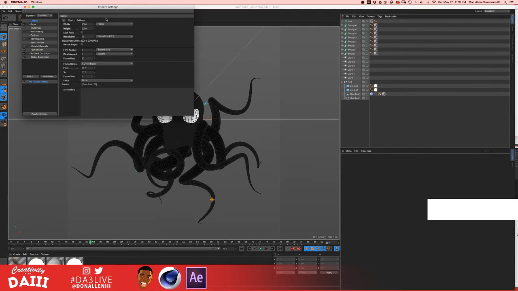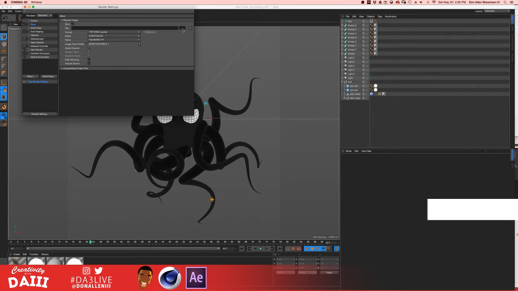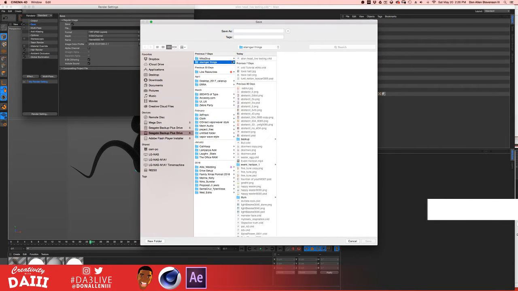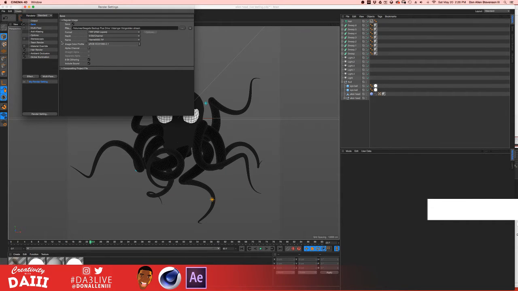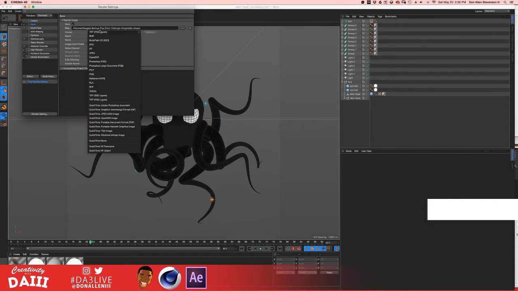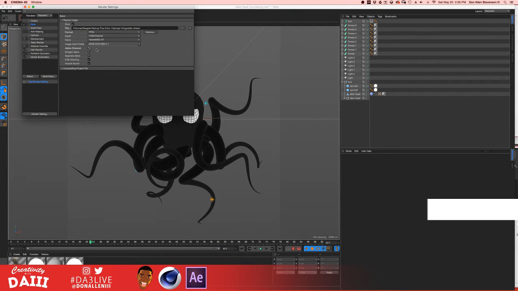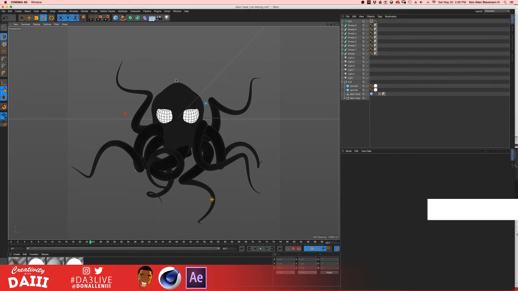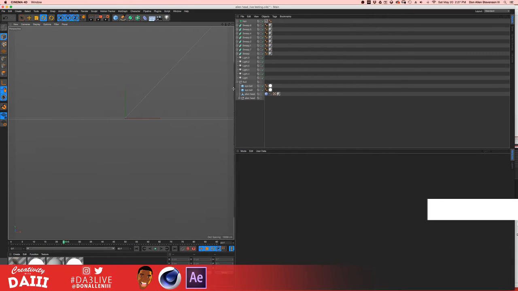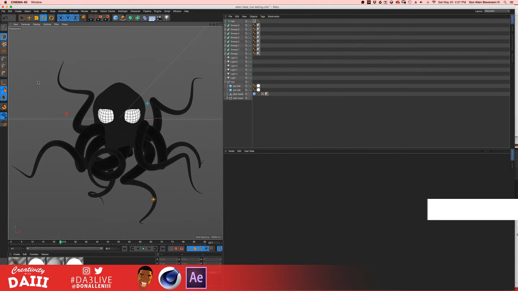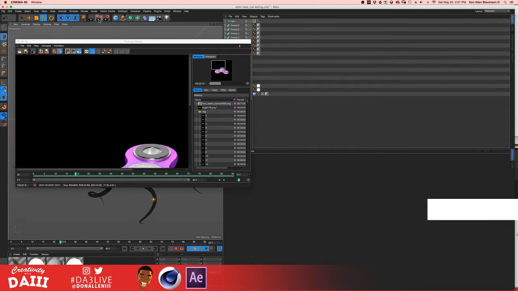And what we'll do is we'll go to our render settings, just make sure that we're saving it to the correct spot. In this case, I'll save it to my alien head live stream. We'll just call this alien stream thing. Okay, save. Cool. Last but not least, I'm going to change it from a TIFF file to a PNG file. And we're going to preserve our alpha channel so that it's on transparency. Wonderful. So I think that's good. Yeah, that should be the frame. Just double checking that it's all in there. And let's go ahead and render it.